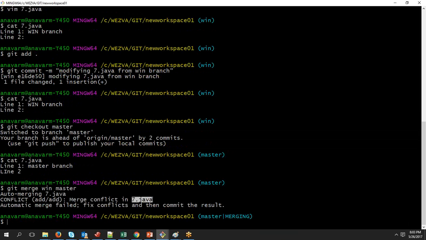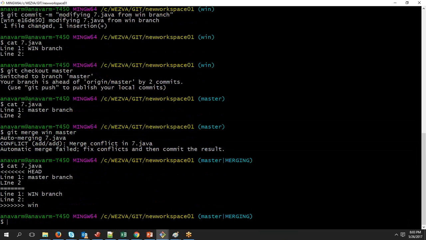Okay, so how is it going to show the conflict? If you open the file, it will clearly show, on each line wherever the conflict is happening, what the conflict is, and in that it is going to clearly show what is the content you are getting from the source branch and what is the content you are having in the destination branch. So how is it going to differ?